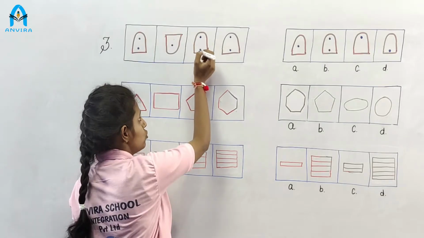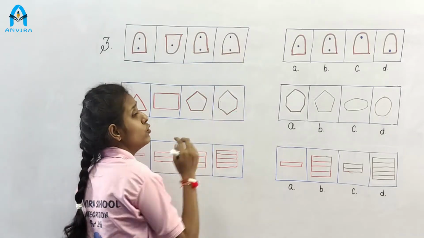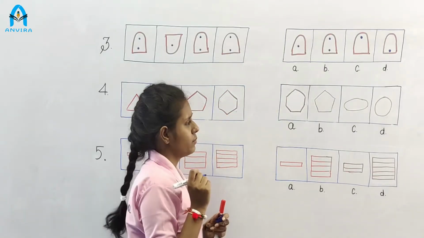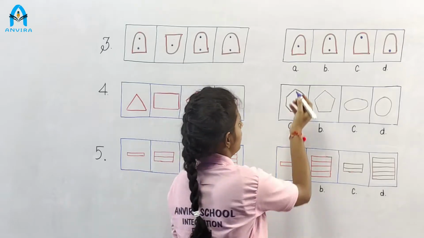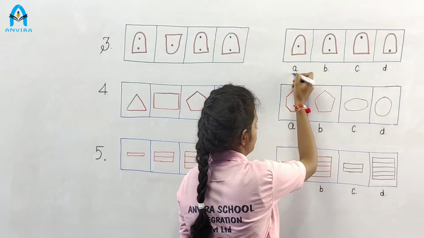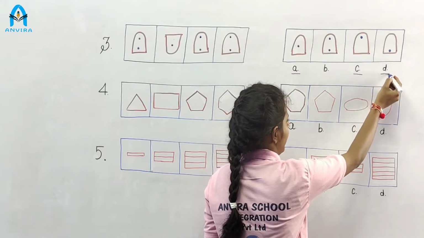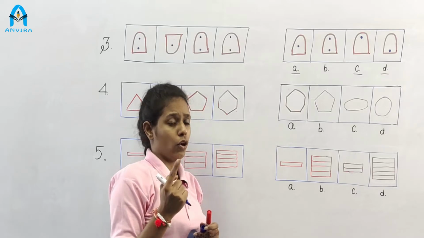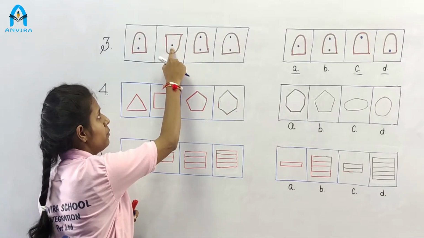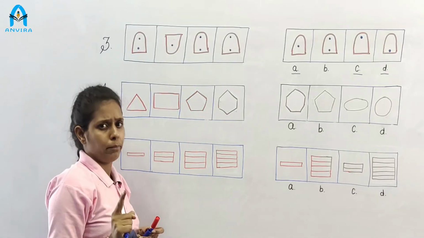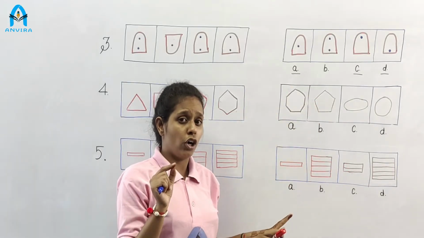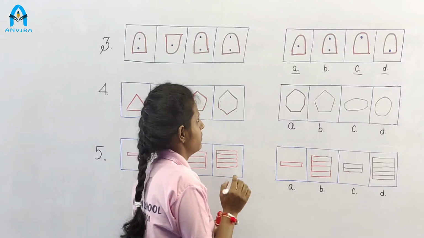1, 2, 2. Next is 1, right? Now find out which option is correct. In options A, C and D, we found 1 dot. Now look at the problem figure. 1 dot is in the middle of the pattern. Now find out in which option we find a dot in the middle of the pattern.